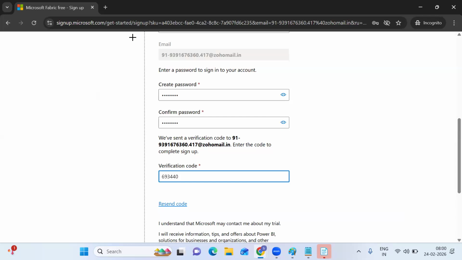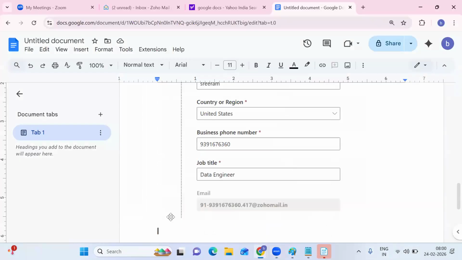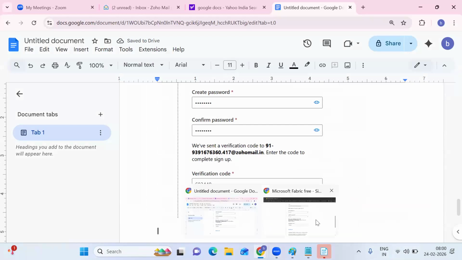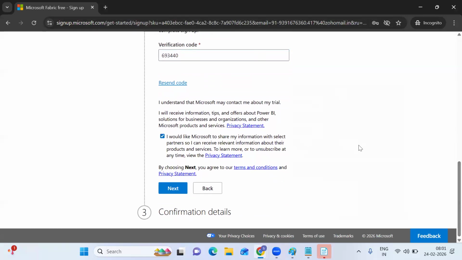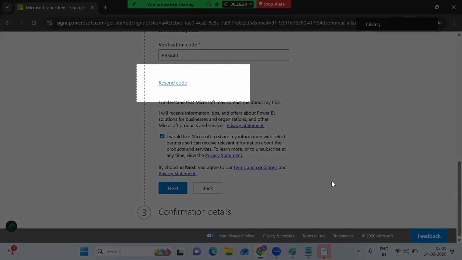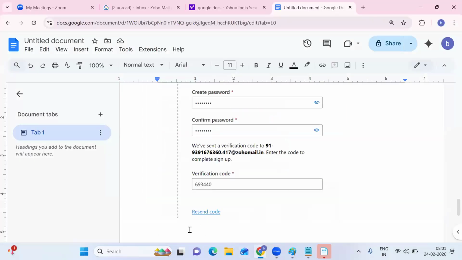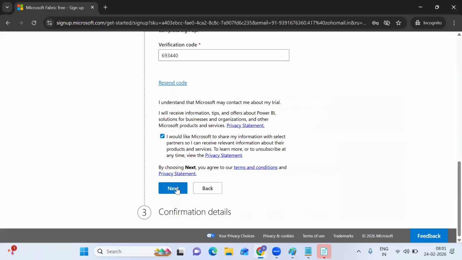For job title, give data engineer, data science, anything data related, give any role. It's not fixed. Almost all the information I have provided. Accepting the terms. Say next.